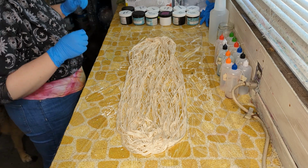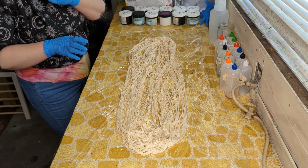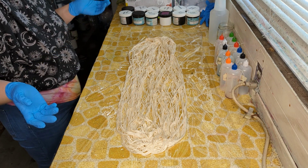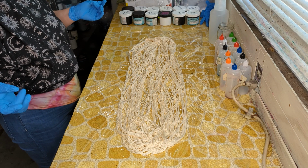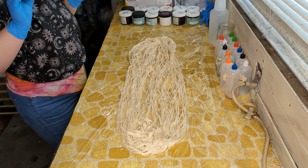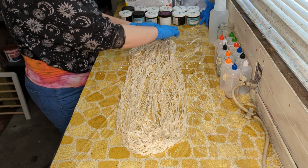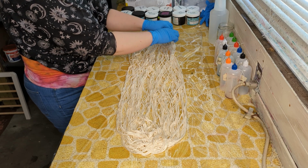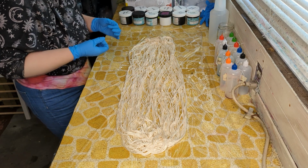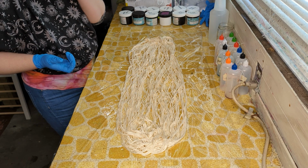Okay, I'm gonna just go right in and do my best with this. I'm gonna fast forward most of this so that it doesn't become a ridiculously long video. But first of all, I just wanted to say that I actually did pre-soak this in soda ash. I don't usually pre-soak cotton in soda ash. I just don't really find it to be necessary. I usually just add my soda ash dry.